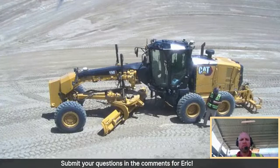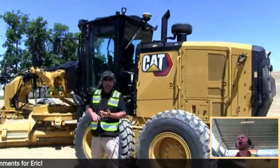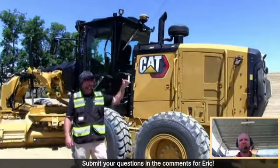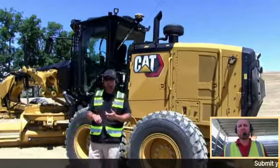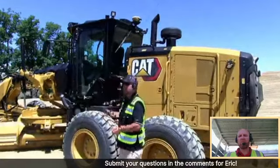Thank you, Eric. Now that I'm down here on the ground, I think it's critical to point out where these components are on the machine because it'll really help make sense why I was able to do so many things on the slope or whatever the case may be with articulation, wheel lean, moving the drawbar, and all that. So I'm going to start high with the components and work low on the machine.